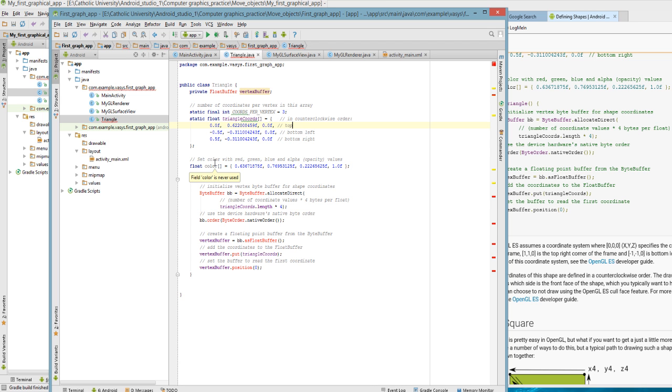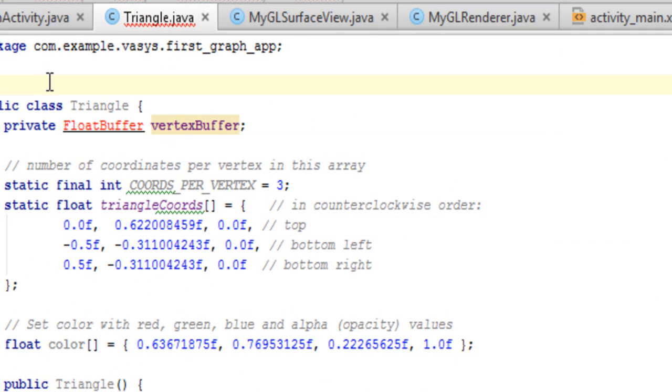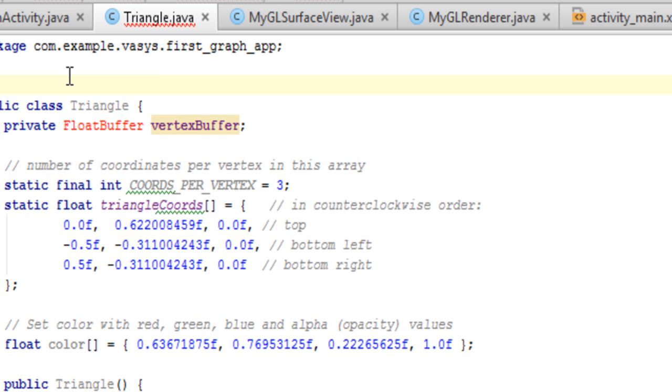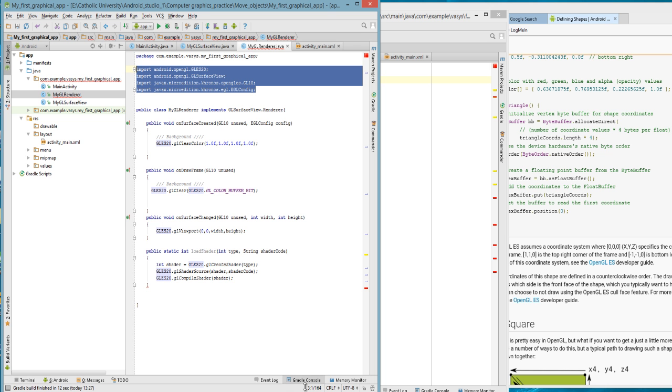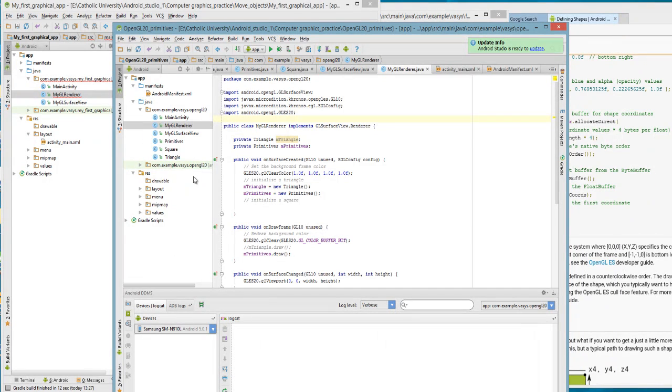Again, a lot of things are not working. The first part is because the buffer is not included. In order to solve this problem, again I will simply use our primitives application. Where is triangle?